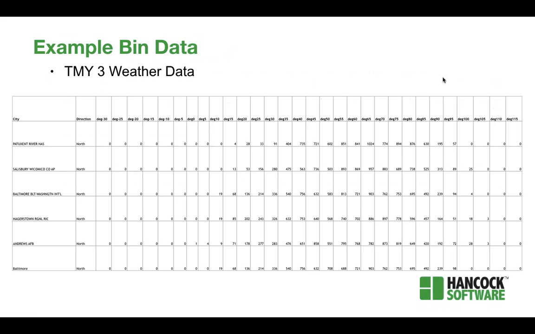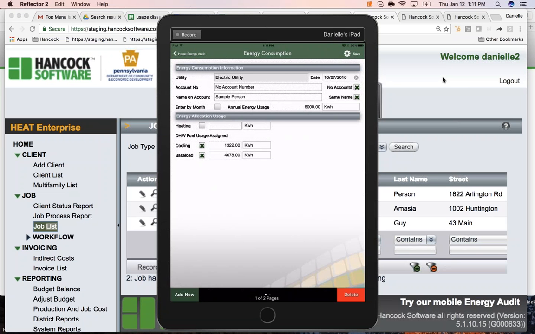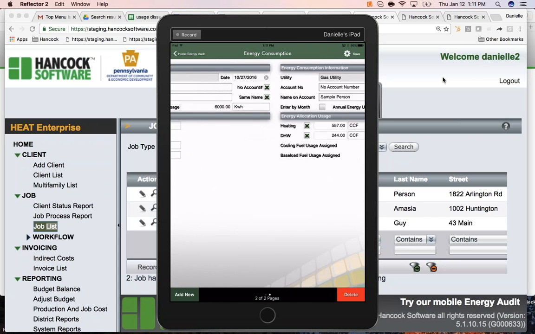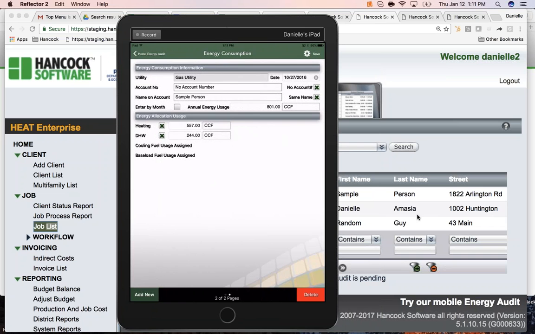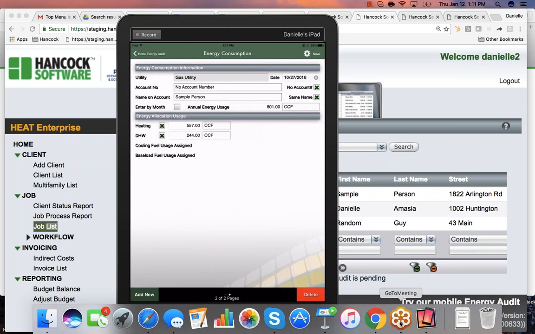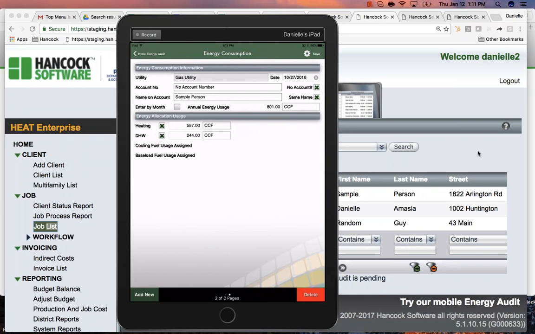Is it complete? From there, it would be used as a sanity check against each of the end uses. If you modeled a house at 100 million BTU, let's say 1,000 CCF, and you had comfortable billing data in there for heating for that end use, and it was gas, and it was 875 or 900, if you're in a 20% range, that's a good indication that your modeling is appropriate.